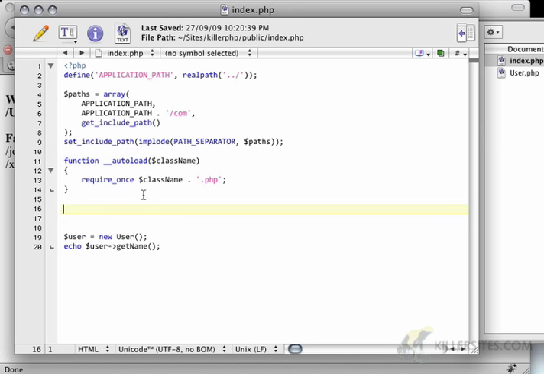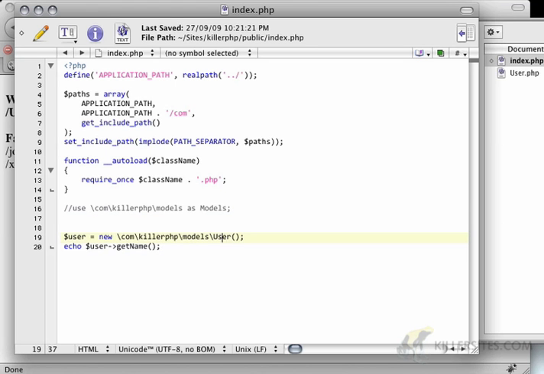So here I'm going to use a new declaration called use. So I'm going to say use com killerphp models as models. Now what this means is basically we're going to be looking at the models namespace. And in order for me to be able to easily declare that, I don't want to always have to write com killerphp models. In fact, I could. In fact, let's start there. So I'm going to comment this out for a minute. And I'm going to say new com killerphp models /user.